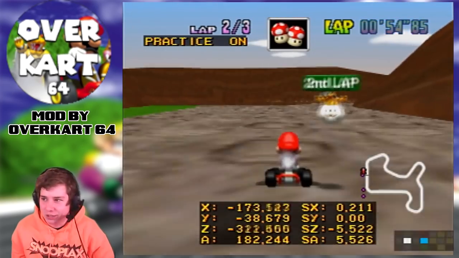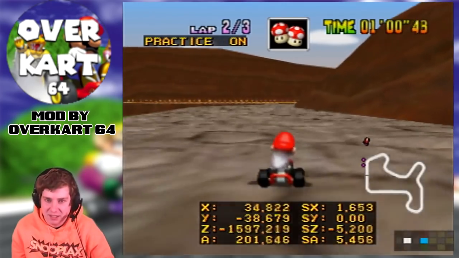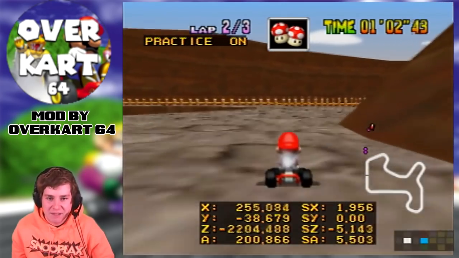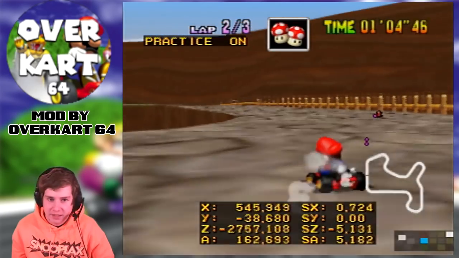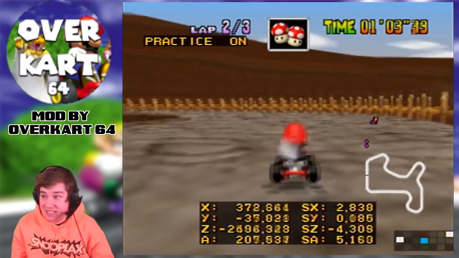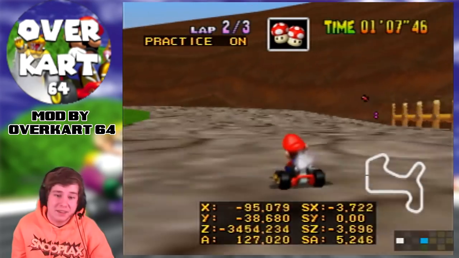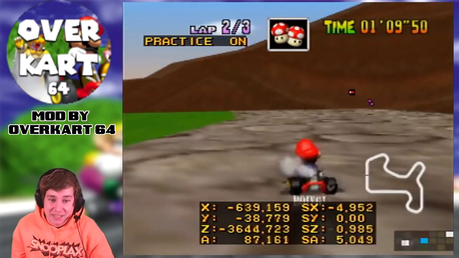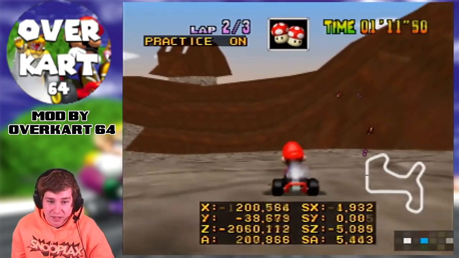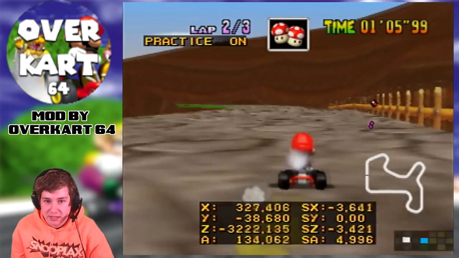So now this is the coolest thing. I honestly can't believe the people on the Overkart team did this. Okay, so I'm gonna press left on the D-pad. Now check this out. Look what happens when I press right on the D-pad. Yeah, it's a save state. I'm playing this on an actual Nintendo 64 console, and they programmed save states into the game. So if you're practicing, that can be super convenient.